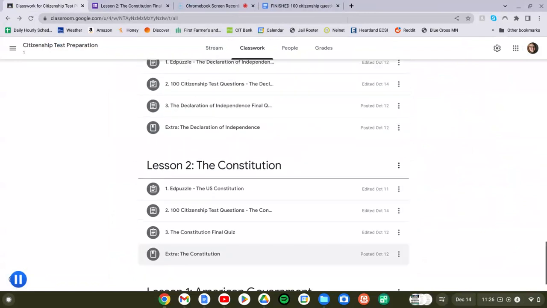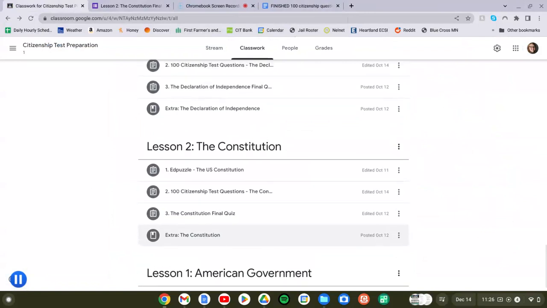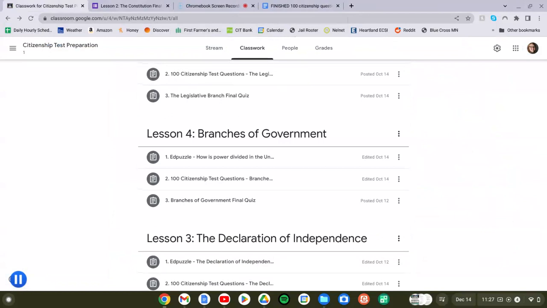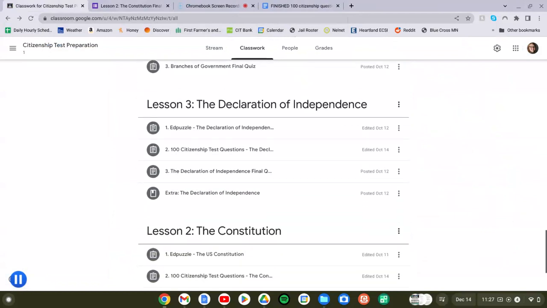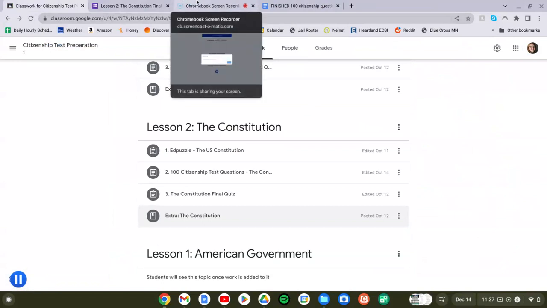For each student, I'm only going to release lessons. For example, at the start, I'll release lesson 1, lesson 2 to you. When you're done with those, you will have to contact me, and I will release the next 2 lessons. So we'll keep doing that as you progress. So again, this is kind of what it's going to look like in general. If you have additional questions, please feel free to email me, stop into the classroom, and I can help you get through what this is going to look like.